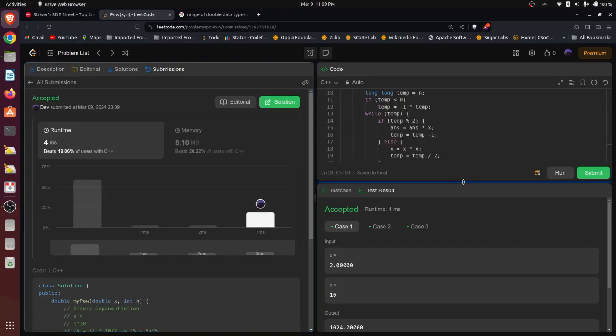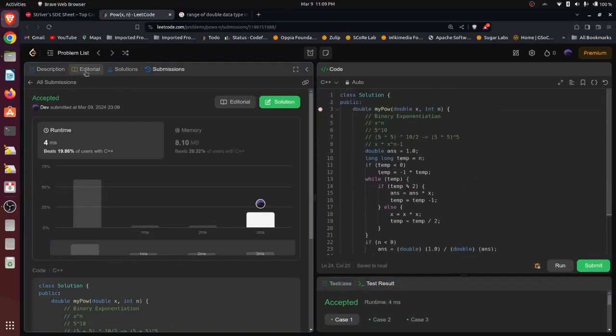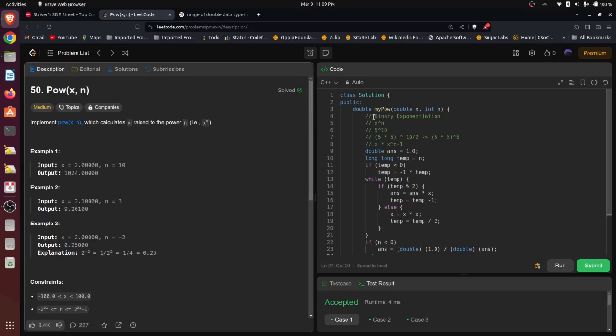Yep. So let's run through the code once more. This is the binary exponentiation approach where, if it's given in the form of x power n, for example 5 to the power 10, if n is divisible by 2 we can write it as 5 times 5 power 10 divided by 2.